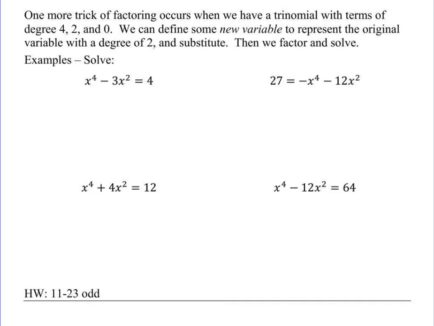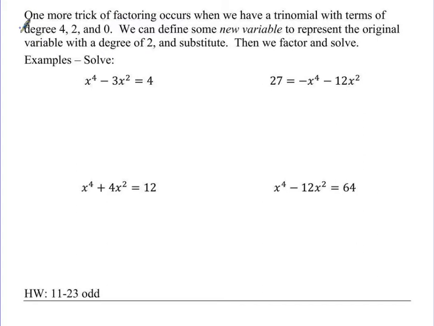So we needed another trick, as if we didn't have enough tricks. There's another one that we can use for polynomials that have a degree of 4, 2, and 0. Actually, anything that has a degree of 2, 1, and 0, but then if I take those degrees and multiply them all by any constant number, so like if I multiply them by 2, from 2, 1, and 0, I'd wind up with 4, 2, and 0. If I multiplied those degrees by 3, I'd wind up with 6, 3, and 0. Anytime I have the 2, 1, 0 situation with the degrees multiplied by a constant, then I can use what we're about to use here. That's kind of down the road.